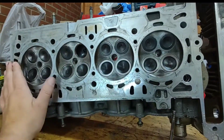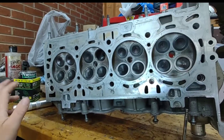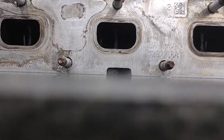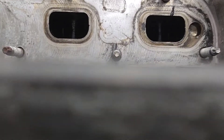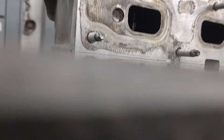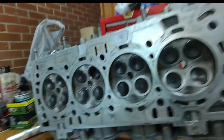I'm about to send this to the shop to get it fixed up and decked. As far as decking — a lot of people think that if it didn't run hot you don't need it, but even with just a misfire and no overheating, you still need to get it decked. I put the head on a marble slab that machine shops use to check levelness, put a flashlight on the back side, and you can see light shining through — if it were completely flat, no light would come through at all. A machinist level is okay, but the marble slab is better. Once I get this back from the shop, I'll finish up part two of the head gasket change. Until next time.